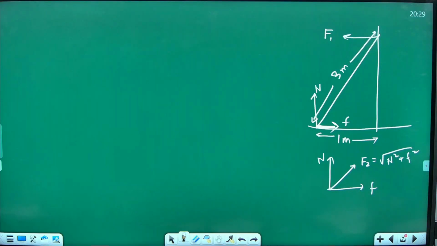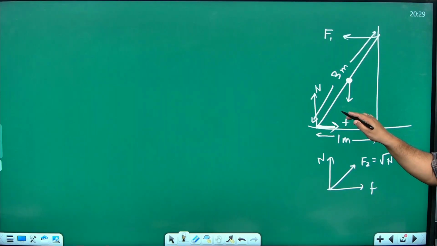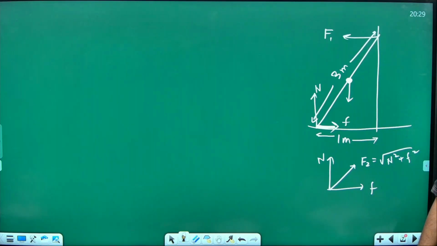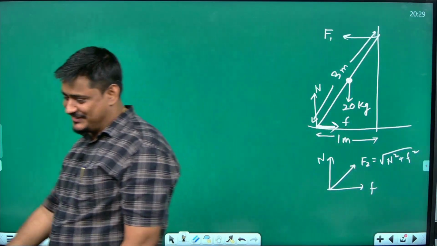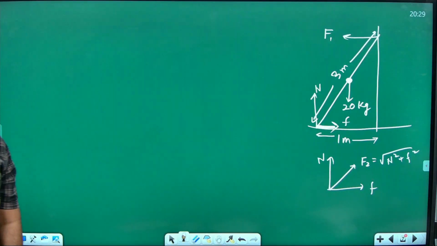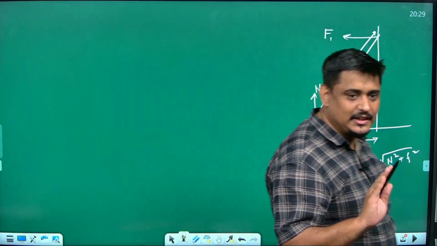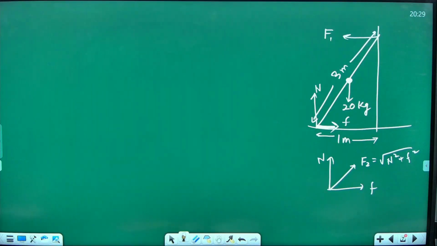First of all, like the previous question, even here, the center of gravity or center of mass will be in the center of the ladder. So 3 means 1.5 acting downwards. How much is the mass of the ladder? 20 kg ladder is there, which, thank God, they have not given in the question a man going on the ladder and trying to take out something from the top, then the reaction will be more complicated. Now only the weight is there. No man is standing on the ladder.